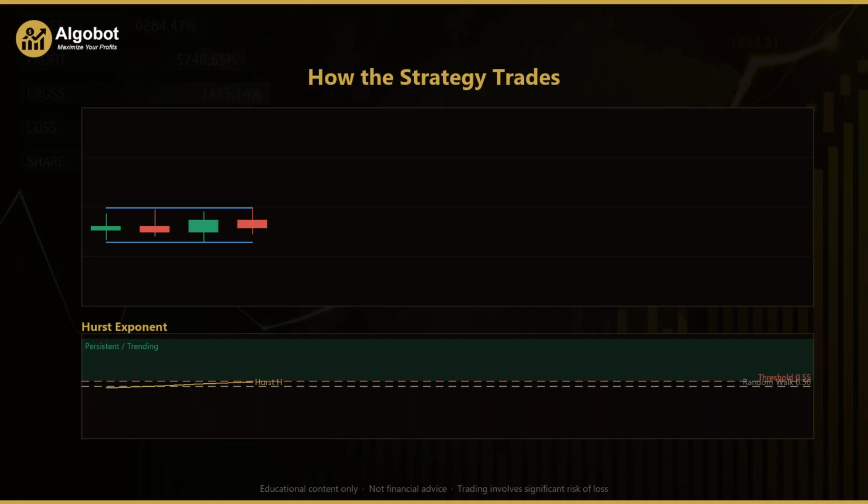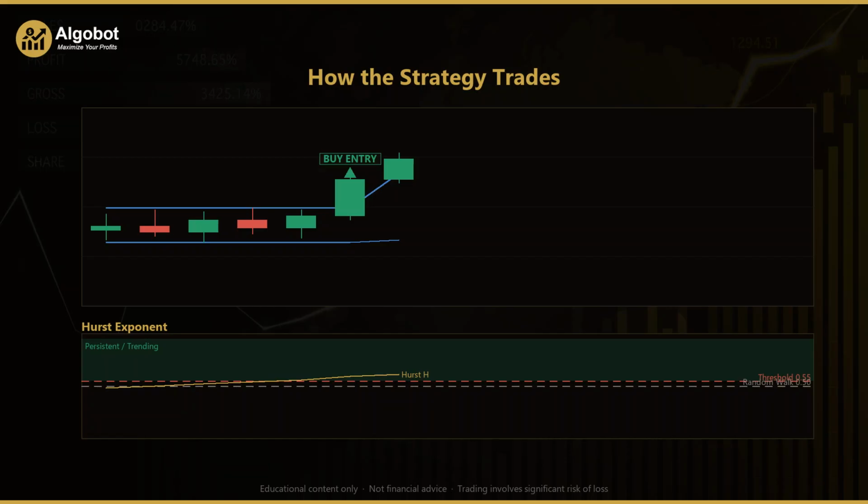Look at the first several candles on the left. Price is drifting sideways in a tight band, bounded above by the channel high and below by the channel low. Notice the Hurst line down in the subpanel. In this early stretch, it sits near or just below 0.5, telling the strategy that movement here is closer to a random walk. Even if price nudged the edge of the channel, the regime gate would keep the strategy on the sidelines. This is exactly the choppy environment the design wants to avoid.